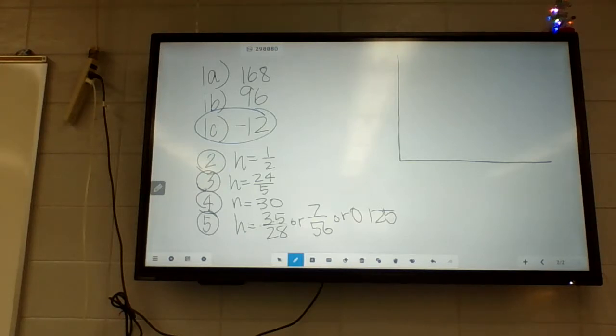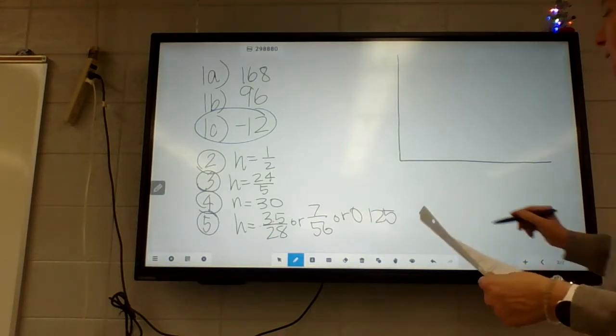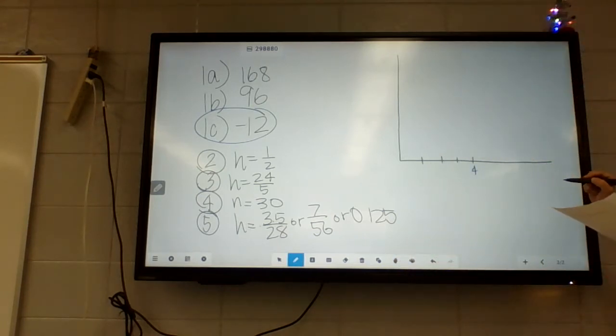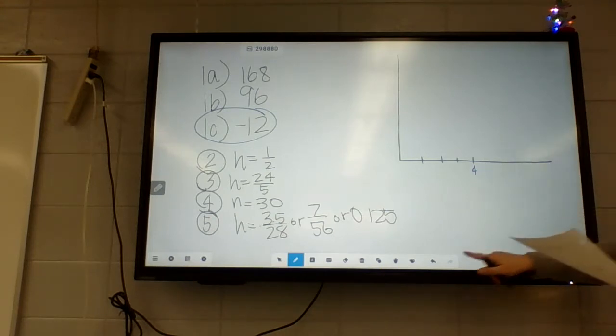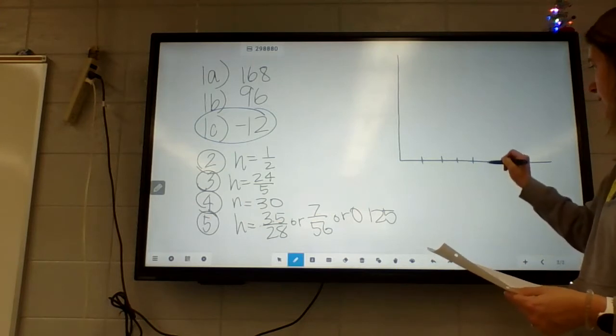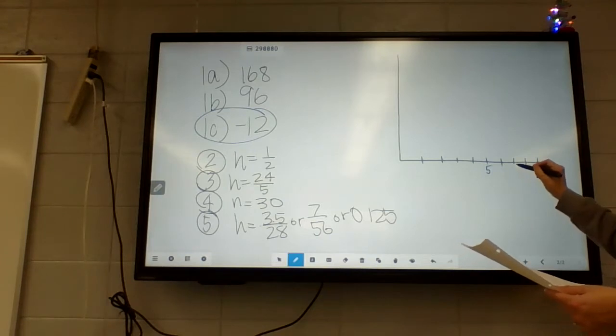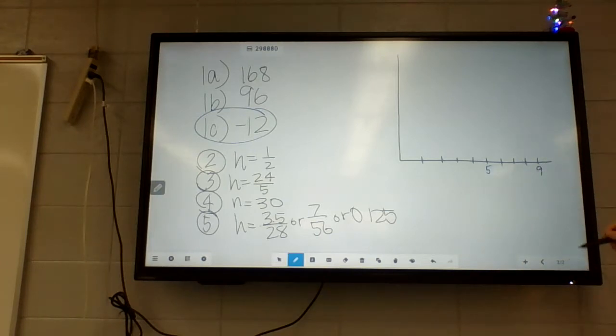So it goes from 1 to 9. It says using n equals 2 rectangles. That means there's only 2 rectangles with a width of 4. So what that means then is we basically are looking at the value at 5, right? Is that 4 wide then? So we're looking at the rectangles here and then there. So we really don't care about the in-between, essentially.